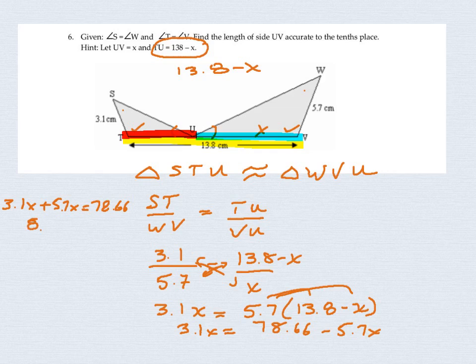and 8.8x has got to be broken down to solve for x. You're going to have to divide both sides by 8.8 to clear your numbers. And the next line is going to read the quotient of 78.66 divided by 8.8. X equals your 8.9 when you round to the tenths place. 8.9 centimeters. And that's the value of UV, because UV is what we called X. That question was a little tricky. I hope that you followed along.